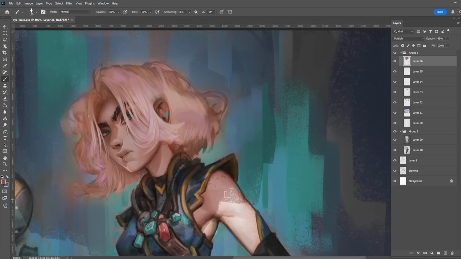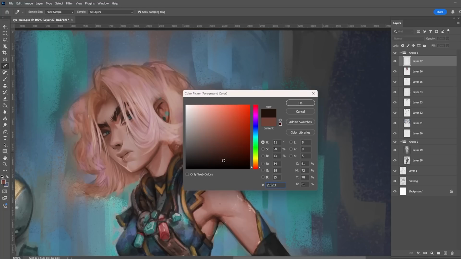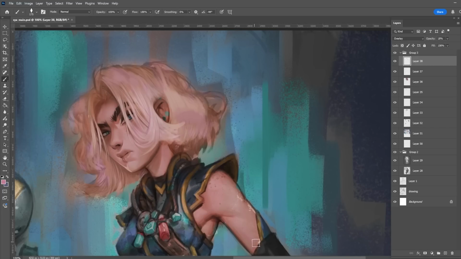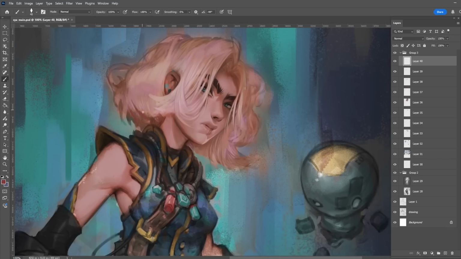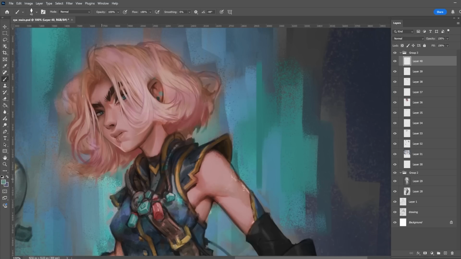Oh, so right there real quick is me using a multiply layer and basically just taking a middle value type of red, placing it over it and dropping the opacity, just knocking the whole thing back. It's almost like you're doing a wash, or some type of glazing technique if you were working with traditional media. It's just pushing everything back so I can rebuild on top of it. It's something I do sometimes if the piece feels like it's getting a little too blown out.